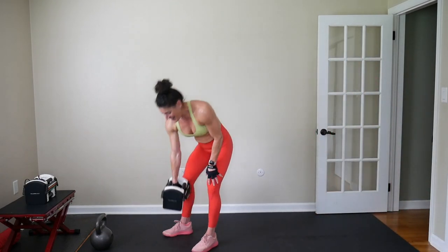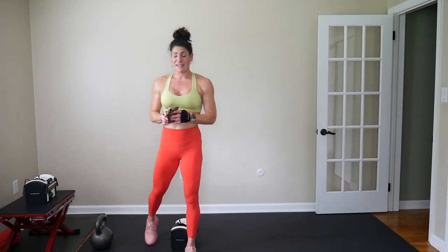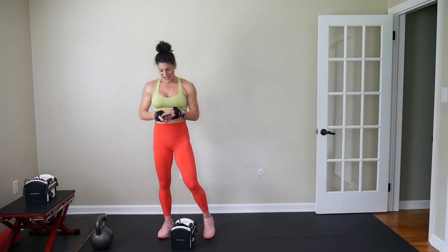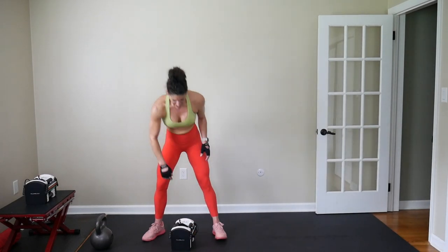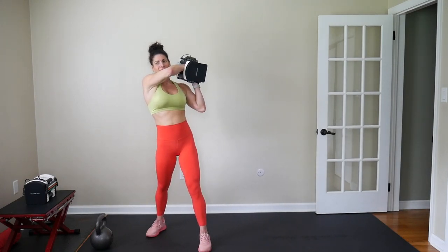Okay. So remember, it's as many rounds as possible. If you need more breaks, you take more breaks. If you are faster than me, you go faster than me. I'm still gonna count out our reps. We have 6 minutes on the clock and a 10 second countdown started now. So, grab that dumbbell, decide which side you're starting on. 3, 2, 1. Controlling your weight, anti-rotation.